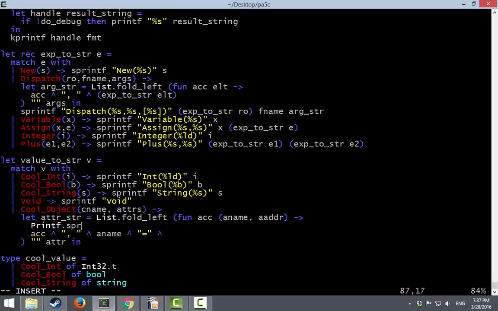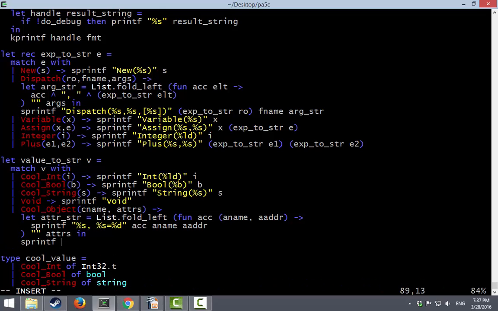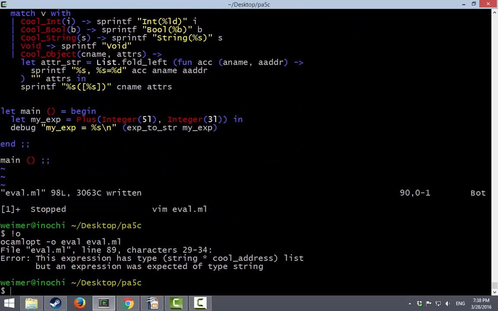Let's just make this a little clearer while we're here. We can have everything you had before plus this variable lives at this location. This is everything we had before. This is this variable. There we go. And we'll go over all of the attributes. And then we print this out like this, your class name. And then we print all of these things inside it. I'm just using these braces as a notation for myself. All right, so that's a value to string.